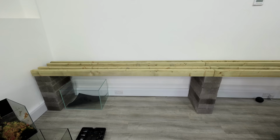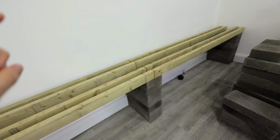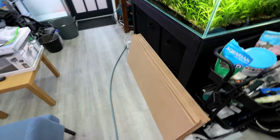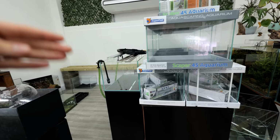It should be quite simple to carry on with what we've got to do. So yeah, top layer is on. On top of this goes the board now. I pin all that to the wood with screws as well. Paint it black, stain the wood, and then onto the next layer. We've got all the blocks here. I've got all the other cross beams there. And then here's the wood panels. It's a bit of a mess at the moment, but it's kind of how it has to be. Once the racking's done, we can put everything on top of it. But until then, it's just moving around everything. Pile of electricals, lovely.